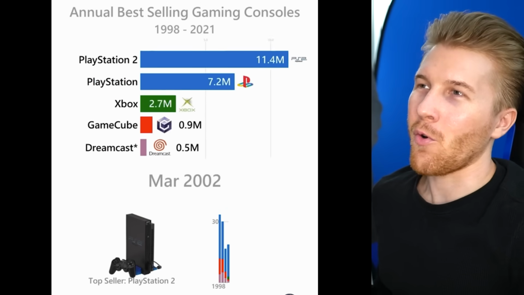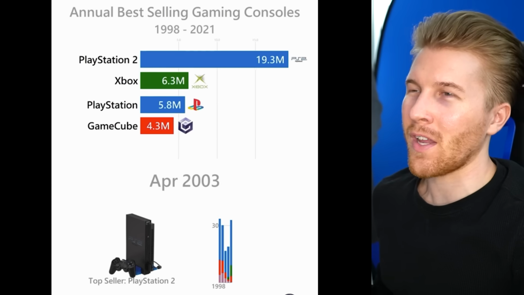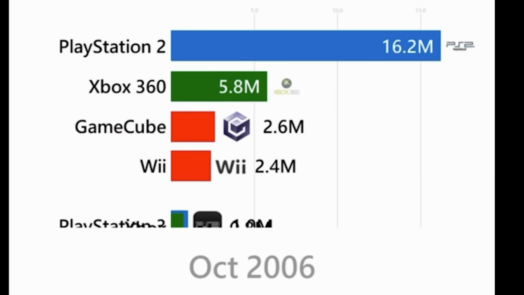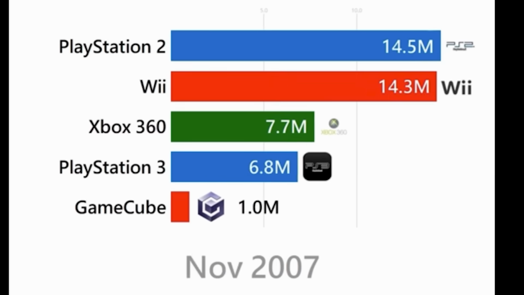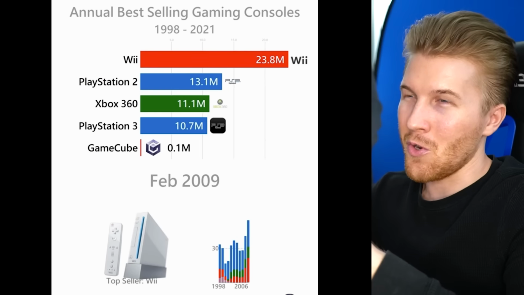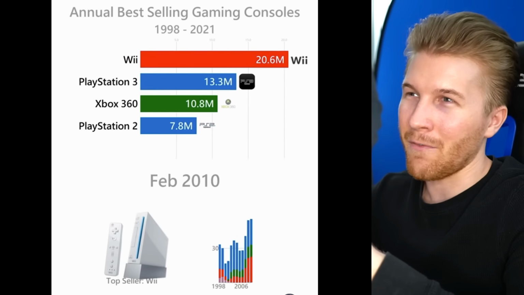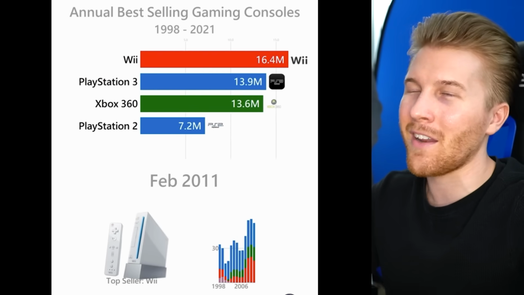All right, so we've got, of course, the PlayStation 2, which is going to dominate for several years. The PlayStation 2 is still, I think, the best-selling console of all time, right? Are they ever going to pass that thing up? The PlayStation 2 is going to continue to outsell the PS3 for a few years, up until 2009 is when they finally did it. Okay, the Wii is starting to dominate.